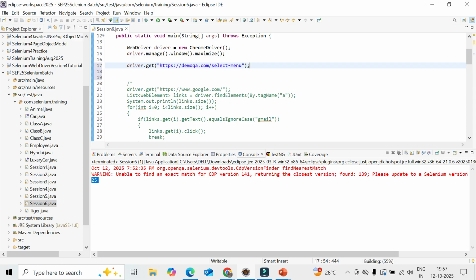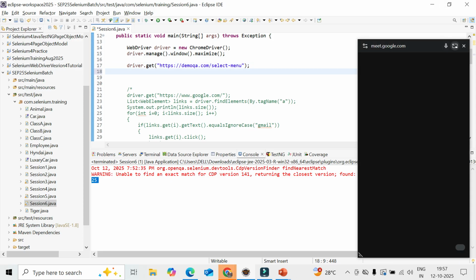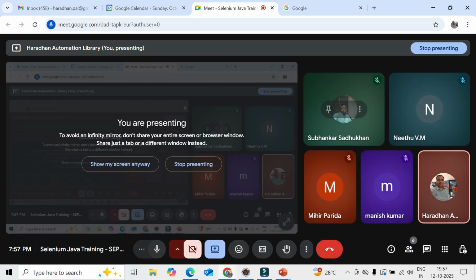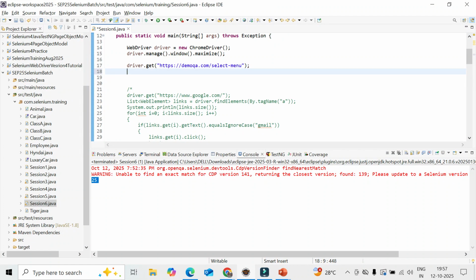Okay, we change the URL of the thing. Okay, we changed it. Now what we will do, we will try to identify the element with the help of the select class.